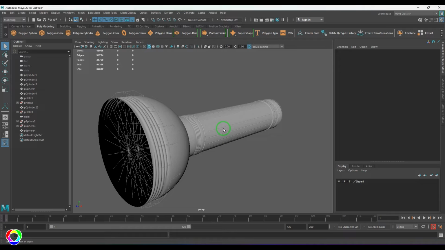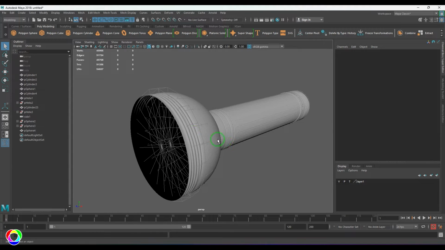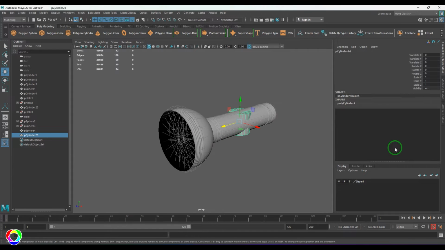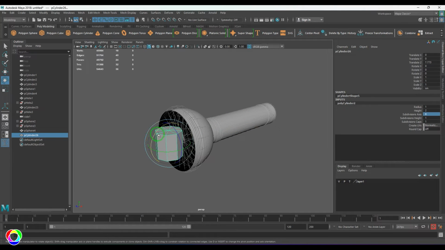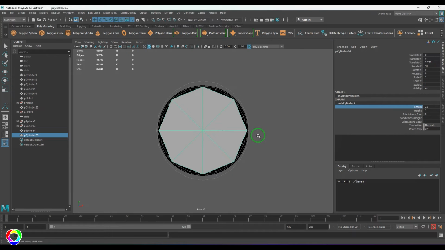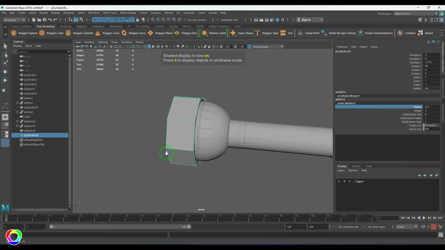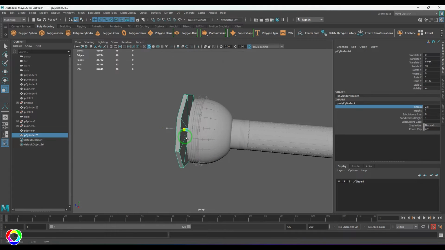And the next thing is I would like to add the cap here, which is going to hold the glass with this torch, and for that I need to take a very unique cylinder, and that should be having sides of 8. I'll be taking 8 subdivisions. I'll rotate it 90 degrees, and I'm going to increase the radius there, and make sure that this is bigger, and then I'm going to scale this.